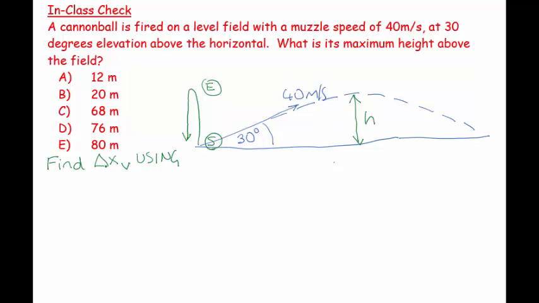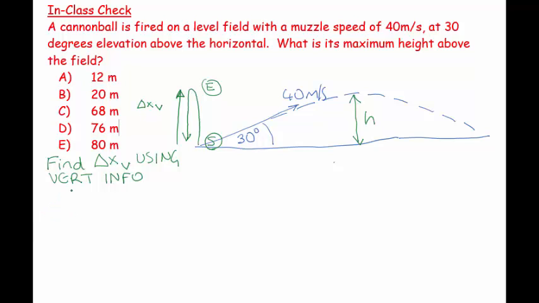I say delta x because it's displacement. You could say delta y if you want. The key thing is this is vertical stuff. So I'm going to say using vertical info. I use delta x to mean displacement no matter which direction it's in. So delta xv is the vertical displacement. On my diagram, that is delta xv.